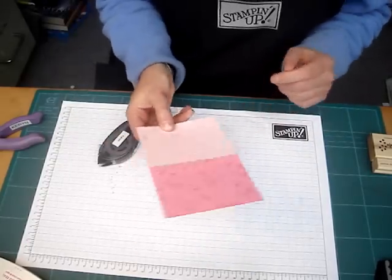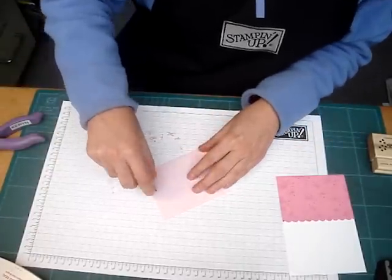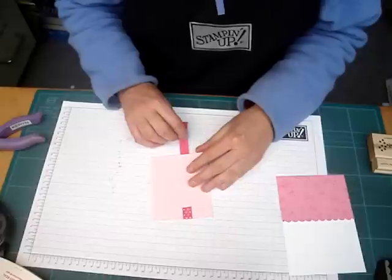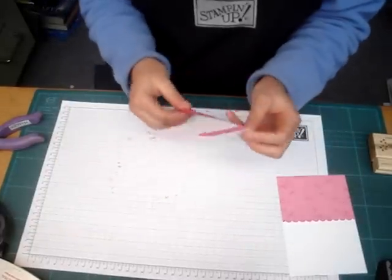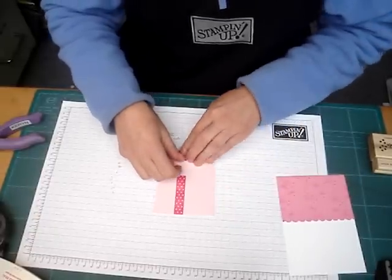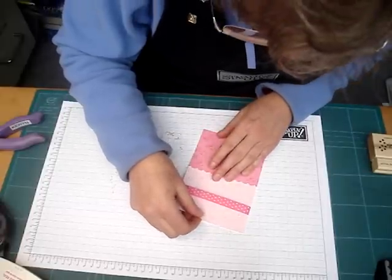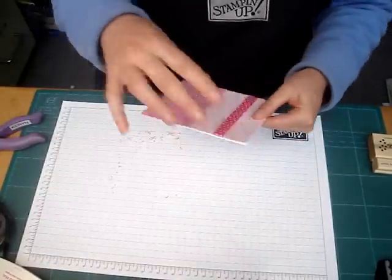like that. But before we do that, we're going to grab our Snail and place a piece of Melon Mambo polka dot grosgrain ribbon across the top, pulling it tight so it's not bowing on the front. Oops, pulled it just that little bit too tight. Just hold that down like that. And now what we're going to do is tuck that under there, making sure it is lined up at that top edge and holding it tightly in place.